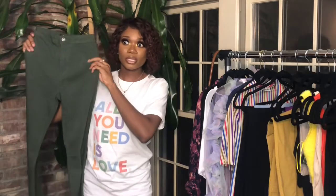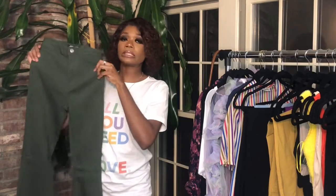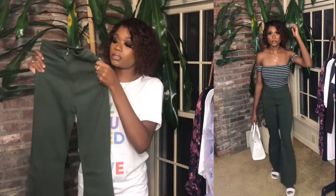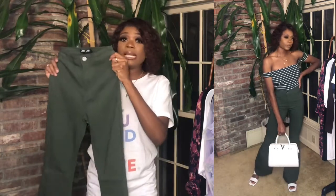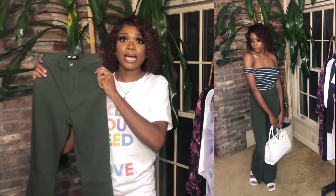These are the Dior Sexy Flare jeans in olive, like I said. Same stretch, okay? So these are very comfortable. It's easy to rock, and you don't have to worry about being uncomfortable down there in the ladies area or in your butt. Because, honey, these are going to fit your body the way it needs to, not how we don't want it to, if that makes sense.